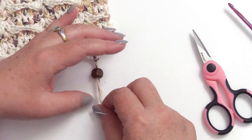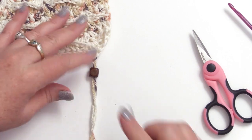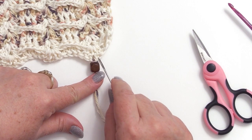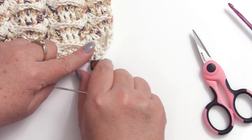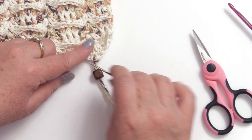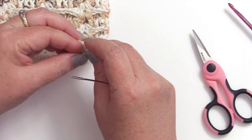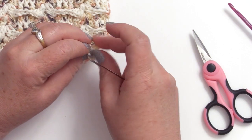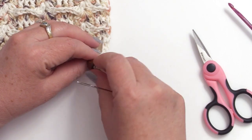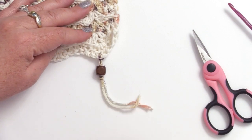and then I like to leave just a little bit of space. This is about maybe 1/4 to 1/2 of an inch, and I'm going to give it a knot there. Or you can choose to tie it up flush to the mug rug. It's whatever your preference is, but I like a little bit of space just because it gives it a little more of a dangliness effect. So now I'm just going to tie a knot to secure it. And voila, there's your fringe.